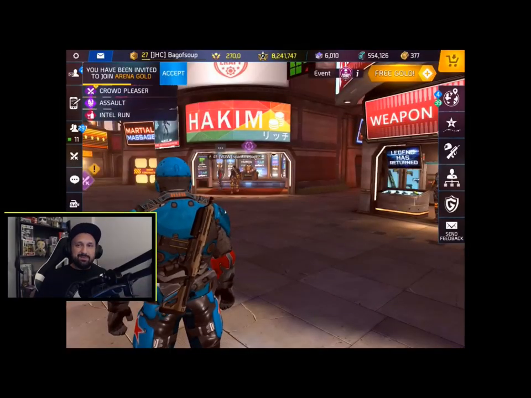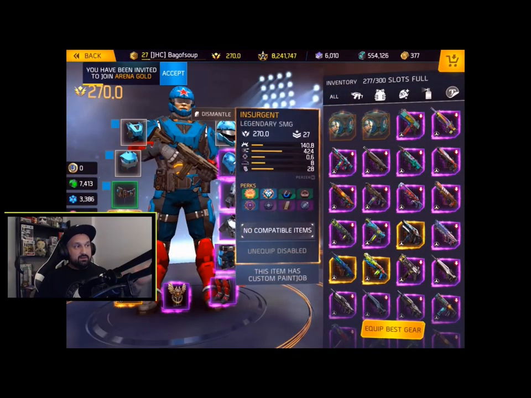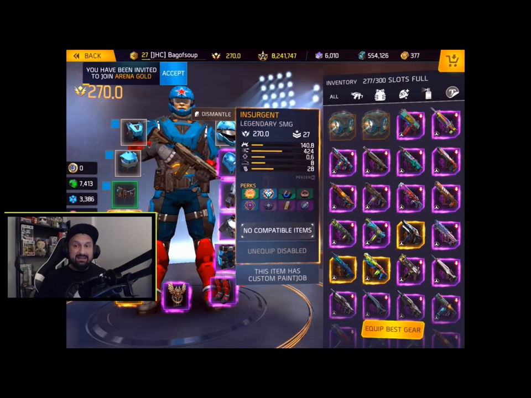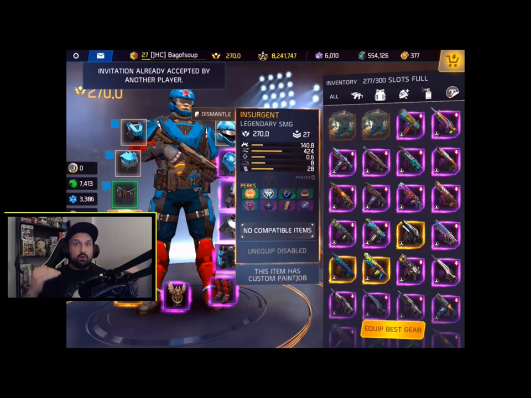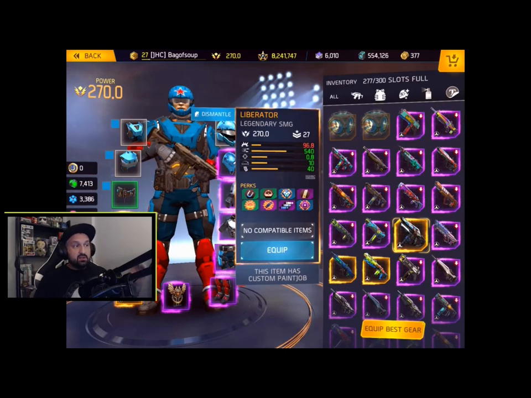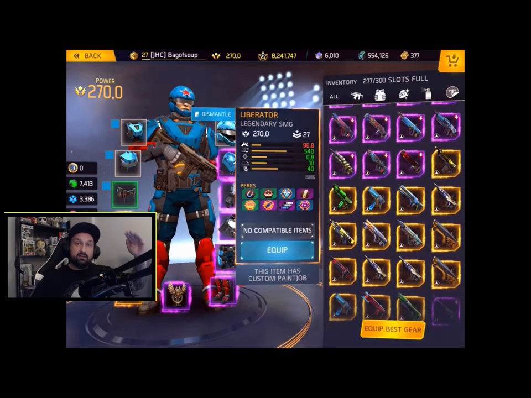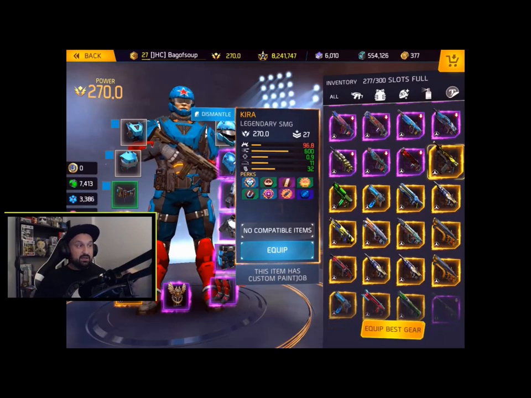So this is my boy Bag of Soup in the hub again from JHC Gaming Guild. And you see the Insurgent 140.8 and 424 is gonna be lower than all SMGs, the fire rate. Look at the accuracy, 0.6. And 8 meters range is pretty standard though for SMG. So you'll see compared to Liberator, the damage will be higher than everything, but everything else will be green. Kira, same thing, everything green except the damage.